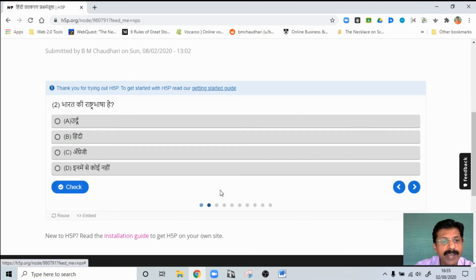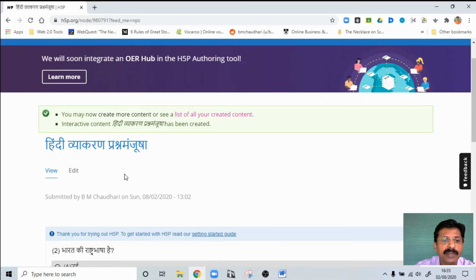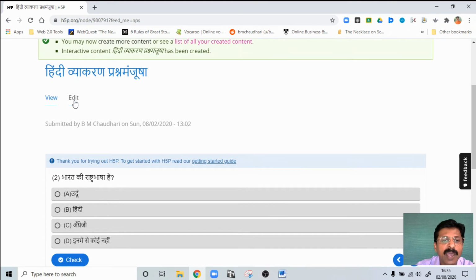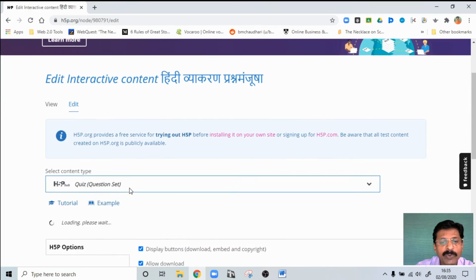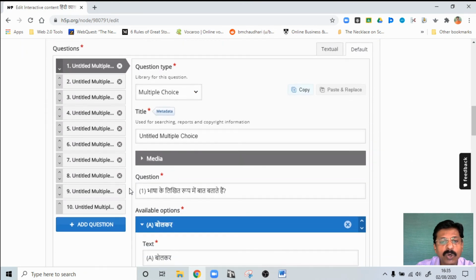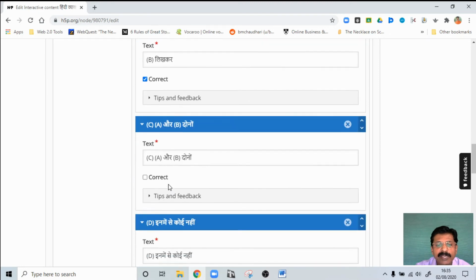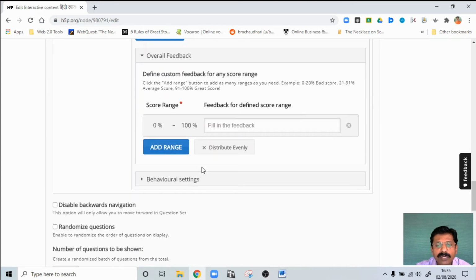And then I have the control key. We can go to the next question. Likewise, I have 10 questions and I can go through the questions one by one. So we can test the entire quiz this way. And if we want to make some changes, we can just edit it before we give the quiz to our students. We can see each and every question here, and we also have the correct answer as we had already indicated.